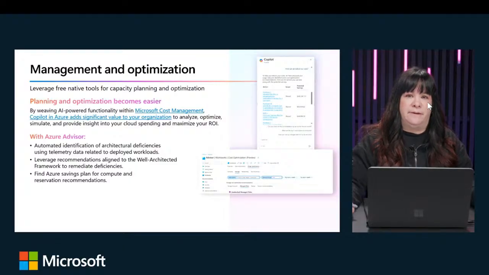Now, the Azure Savings Plan for Compute and Reservation recommendation. Azure Advisor also provides pricing plans, including the Azure Savings Plan for Compute and Azure Reservation. These plans enable us to optimize our cloud spending by committing to a 1 or 3-year term for compute resources, leading to significant cost savings. Azure Advisor will analyze your current usage patterns and identify the most beneficial plans to reduce your operational costs without compromising performance.